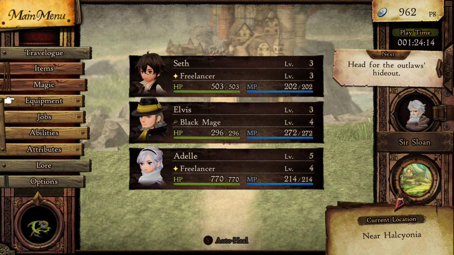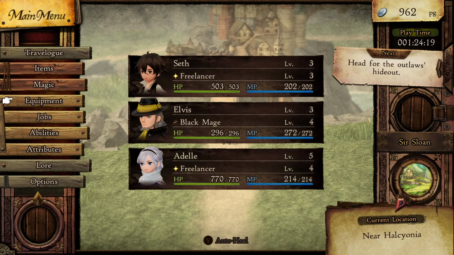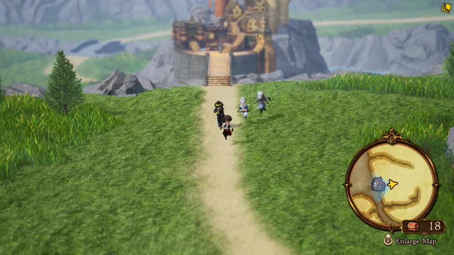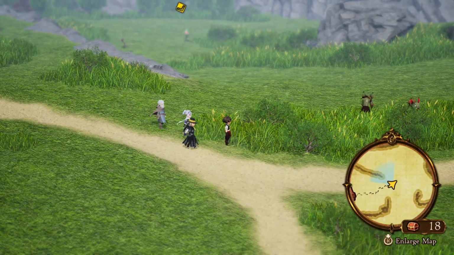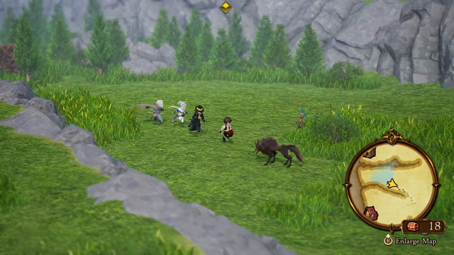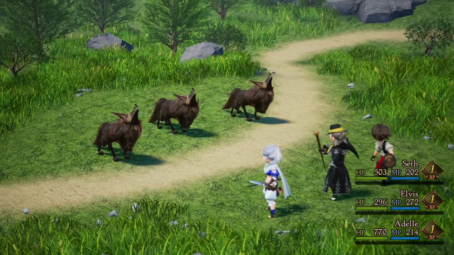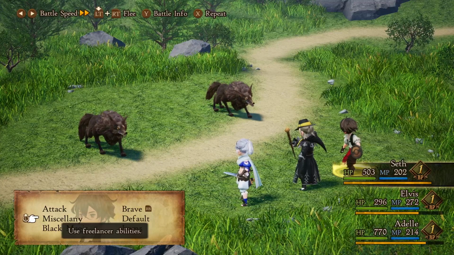Okay, so I can't seem to interact with... Yeah, I can't interact with Sir Sloan. Fair enough. Right, all saved up. Let's go do some battles and then we'll go up north. I already see some things I've not seen before. Oh shit! Go away! Alright, we'll attack the wolf first. Whoa! Okay then. Jesus.